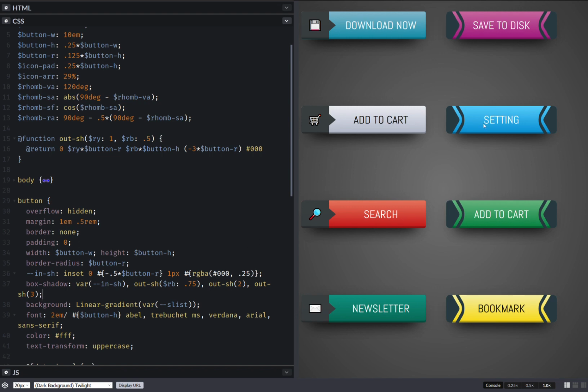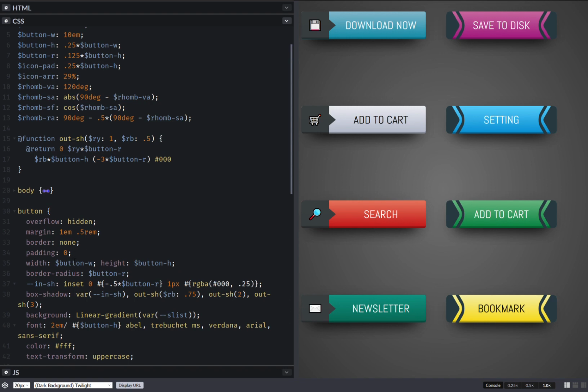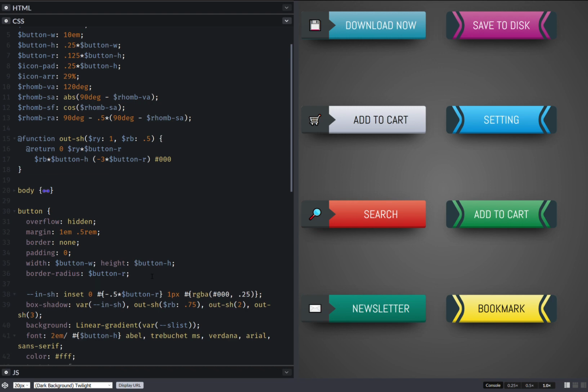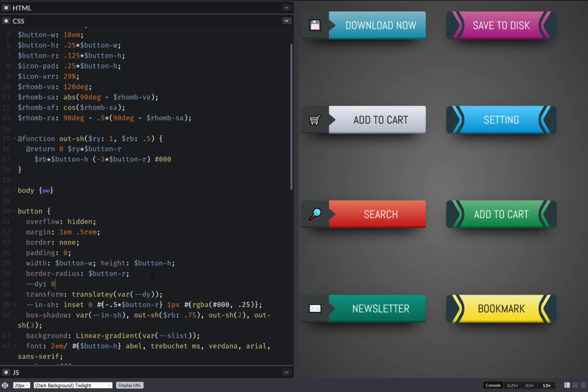Okay, now I have the look of the buttons, but they're not doing anything, so let's take care of that. We'll be having a translation here. So translate y and 0 pixels initially, and I'll be using this for the shadow here.